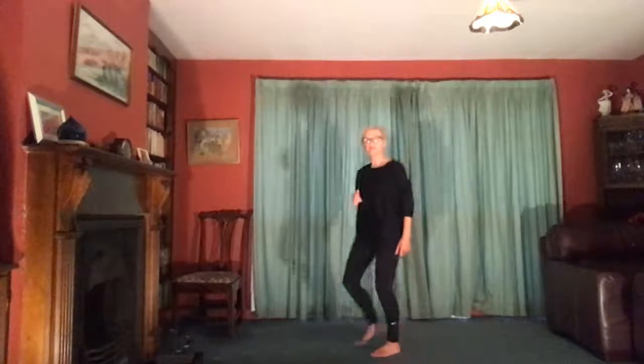So let's do that facing this direction, right? So I'm going to do it from white crane spread wings because we do brush left knee and push, play guitar, and then we repeat brush left knee and push. So let me do it this way once so you can see what we're doing, right? So we're here at the end of white crane spread wings, weight in the back. This foot is empty. We're just on the ball of the left.